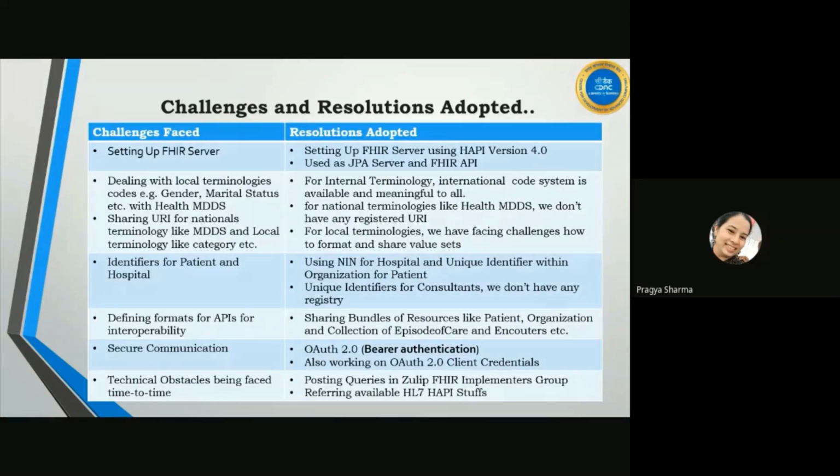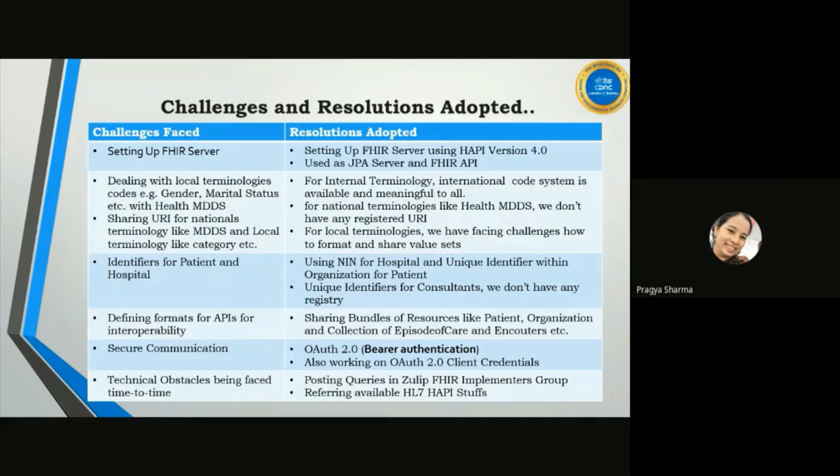Next, the most important thing when we are exposing our API to the external world: what should be the identifier? Again, the same thing that we are all struggling with, the national level registries for beneficiaries, doctors, and health providers as well. Most importantly, providers and hospitals separately, because as CDAC we are a provider. We can say that we are the organization, we are the provider, and as a hospital, whose data pertains to a health care entity.